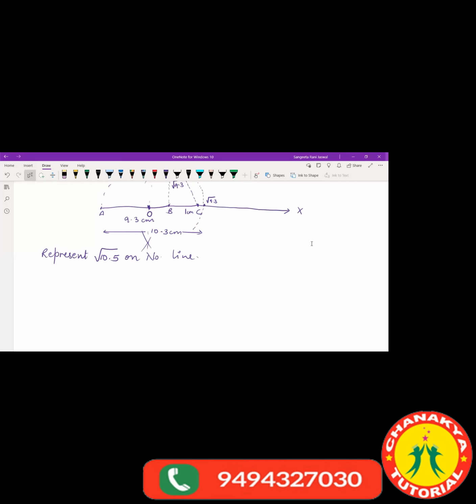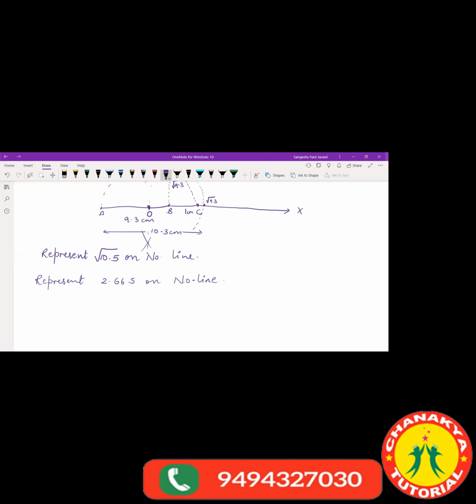Okay, now see the next one. Real numbers on the number line. Now, how do we represent real numbers on the number line? Look, children. Represent. Suppose you have the number 2.665, and you have to represent this number on the number line. How do you represent this number, which has so many digits after the decimal?